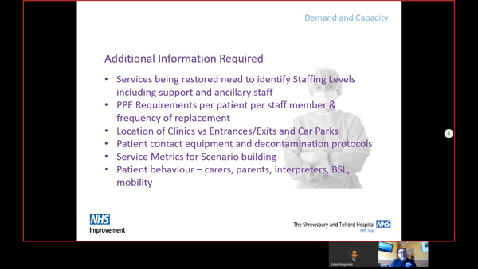So, as mentioned earlier, any service planning on restoring should be able to identify the staffing numbers and the roles associated with every capacity element that they are bringing back online. This would include frontline and ancillary staff that may potentially have some form of contact with the patient. If they are able to do that, then the clinical leads, working in conjunction with your infection control teams, should be able to provide you with a breakdown of PPE requirements for the various capacity scenarios, as well as the specific type of PPE needed and the frequency of replacement.